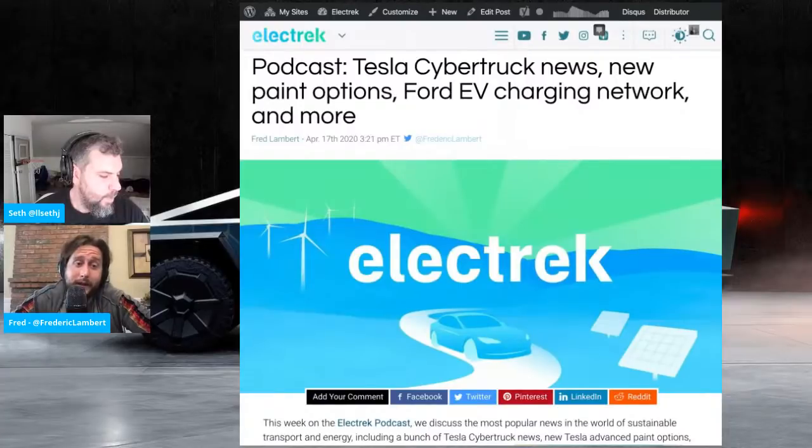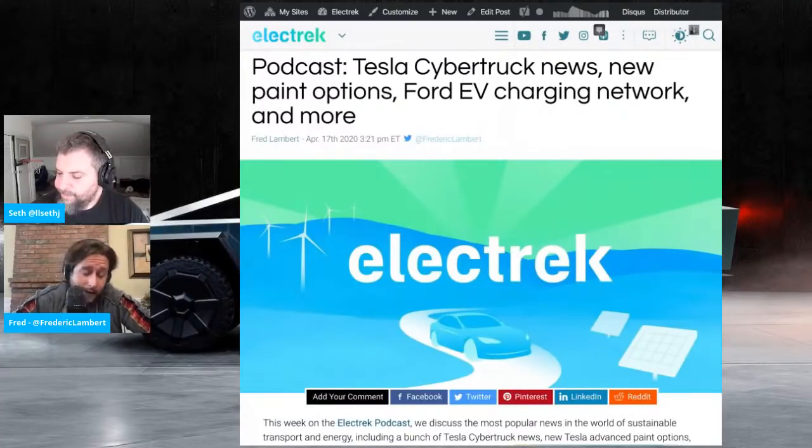Because we heard some things from GM after the whole EV day they did. It was like, oh wow, 10 different vehicles and everything. Then you hear about the volume for 2025, and that was ridiculously low, like 400,000, something like that. It was less than Tesla's last year. Between 10 different models of electric cars that they plan to have by then, it was very discouraging. So I hope that Ford is looking at that and saying, no, we want the electric F-150 to be a high volume program. At least that's what we hope.